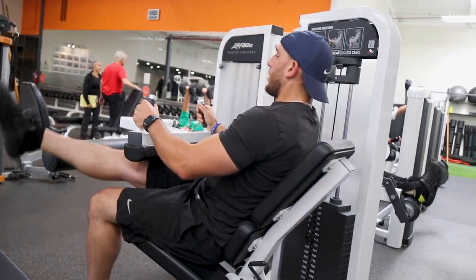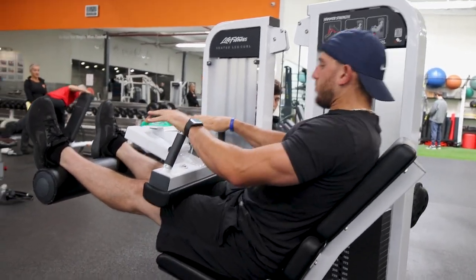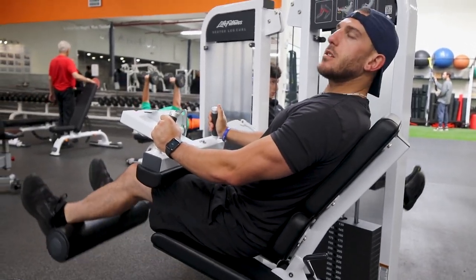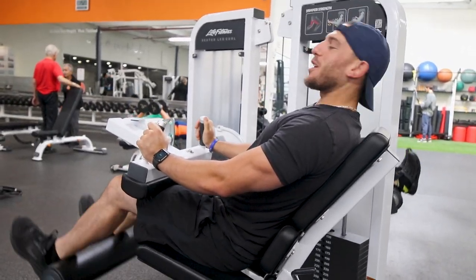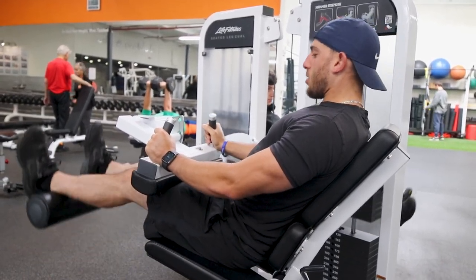Bring my feet all up, lock it in, toes up, just like our spirits, toes up, just like our spirits, squeeze in those good old hammies.